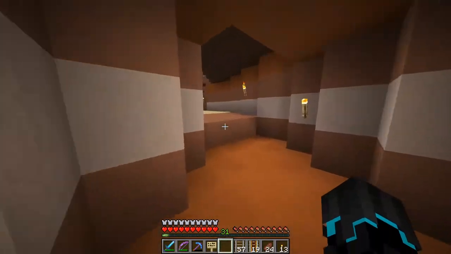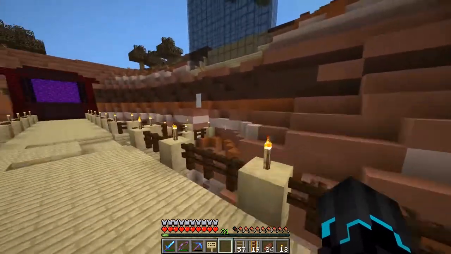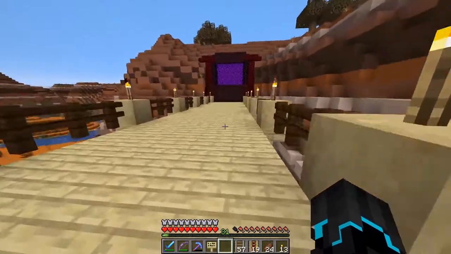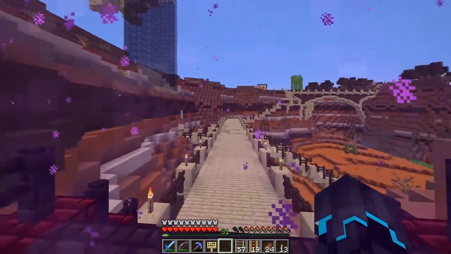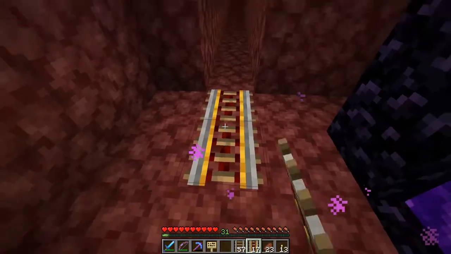Alright, let's head through the portal once again. And let's make the minecart. Let's actually see how much iron is in here now. Cool to check. Yep, there is a lot. We don't need to worry about iron ever again. This is so cool. Alright, head through, and let's make the minecart system thing.